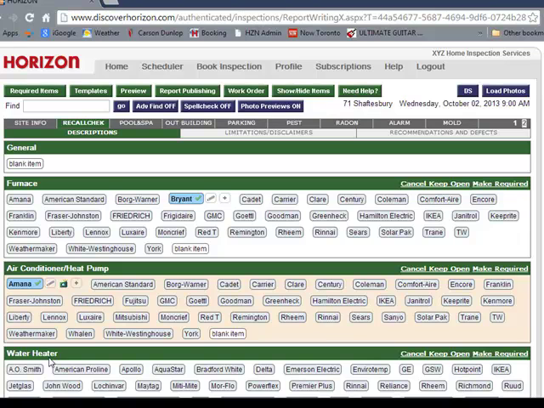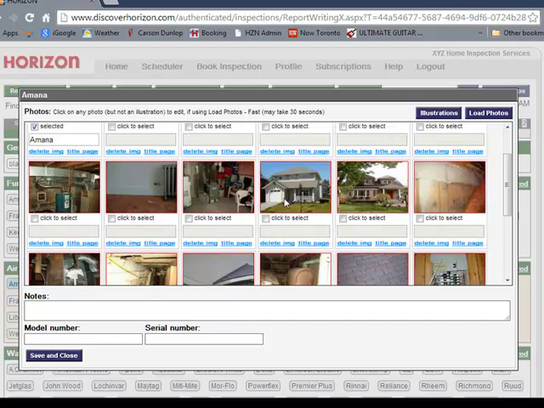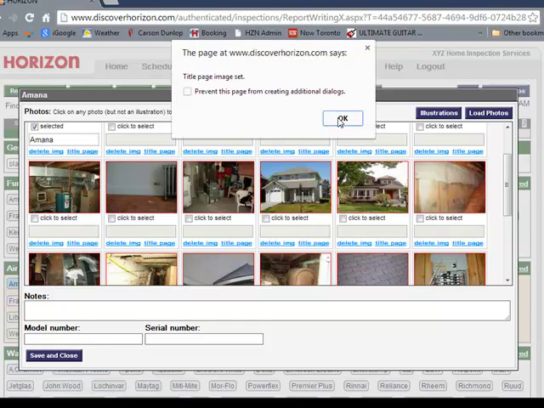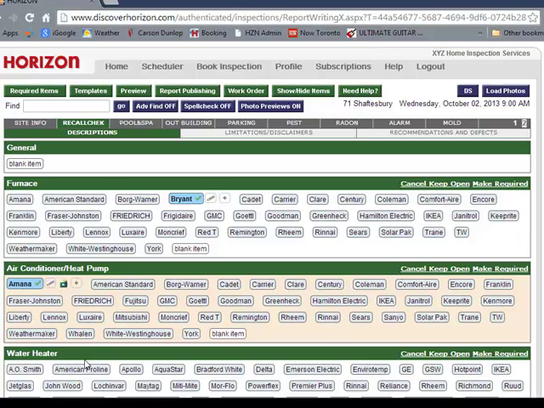Another advanced feature within Horizon and linked with RecallChek is the ability to sync your title page photo. I'm going to go back into my photo gallery here, and I've got a nice feature shot of the front of the house. I'm just going to click the button that says title page. That way, not only is that feature shot part of my Horizon inspection report, it is part of the Recall inspection report, which ties things together for you and your customers. So very quickly, we've added a few comments and items here to our inspection report.